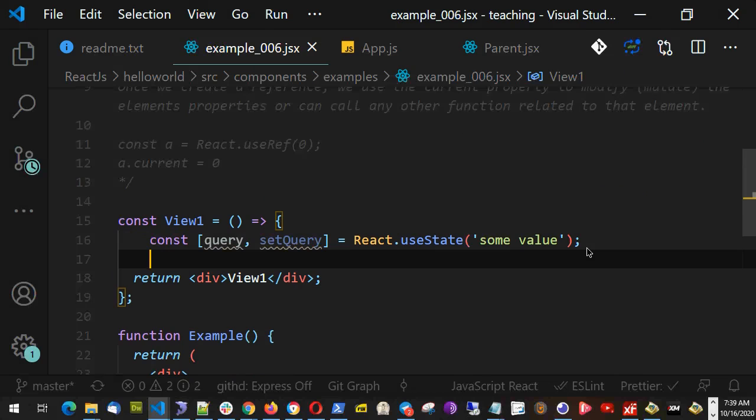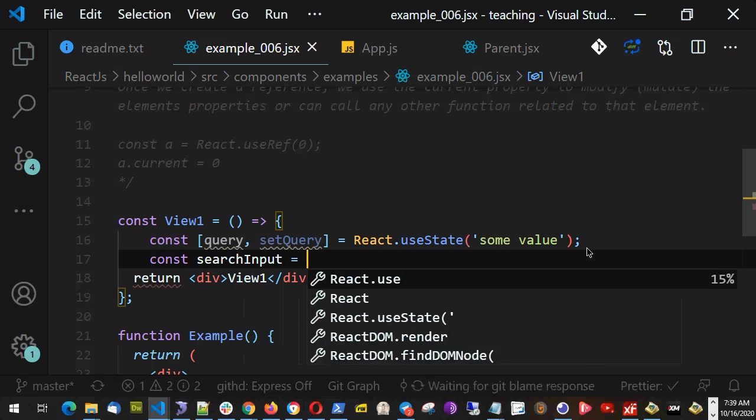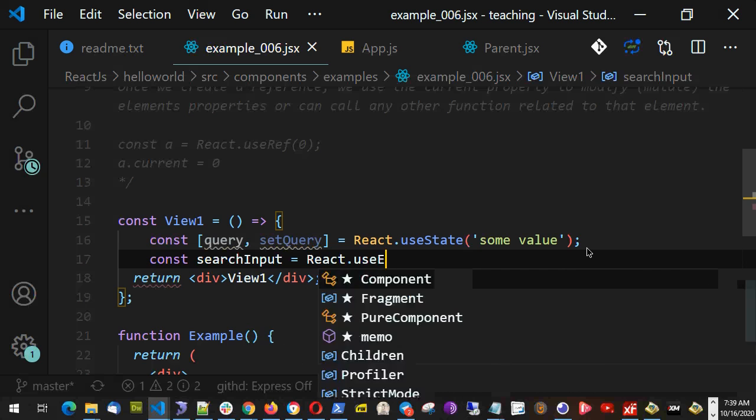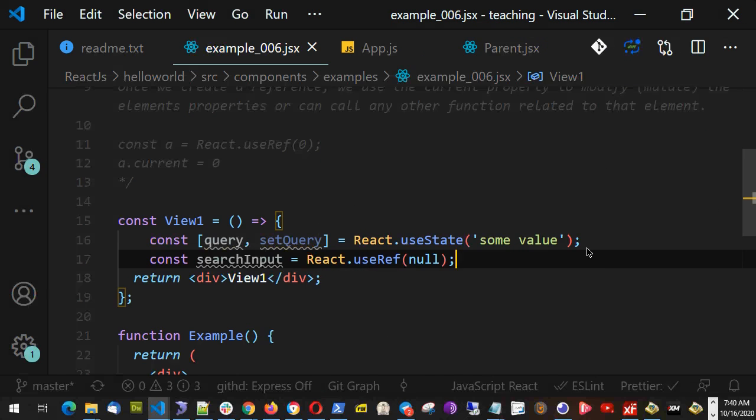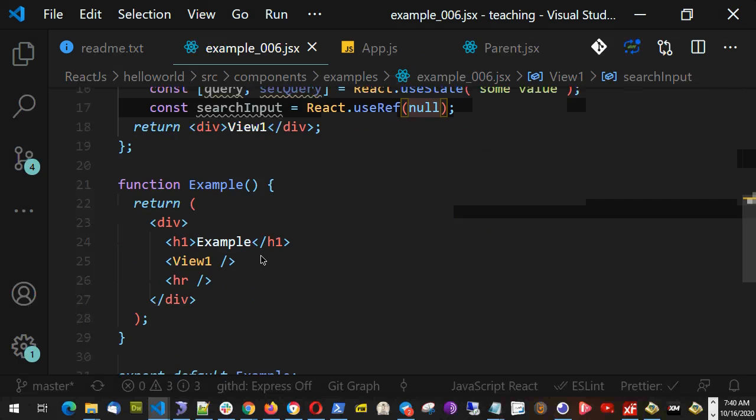Then in the second line, I created the reference, search input, equal to React.useRef, and initially I gave the value of null. We can give some value also, but since I want to attach this to an input box, I don't need an initial value, so I pass null.